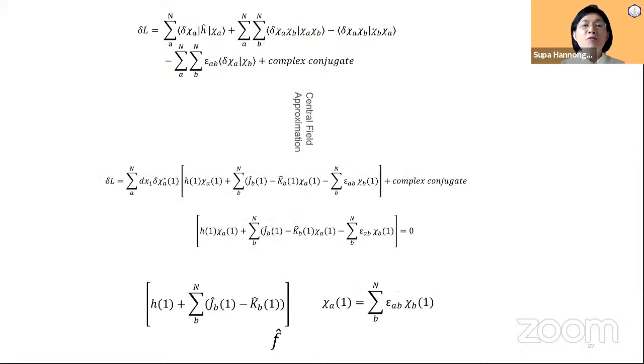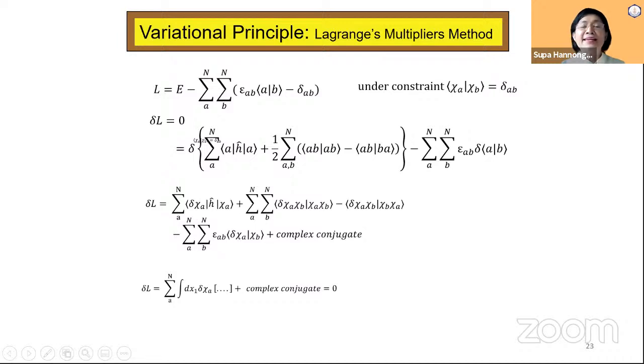And another one, don't worry, I just show it to you, about the central field approximation, right? So we have so many terms over here, and applying the approximation generates many terms. But anyway, we can represent some terms like this. If you remember, it's quite similar to the Hartree Hamiltonian operator, yeah. So we call it the Fock operator. Okay, and this one is the wave function.